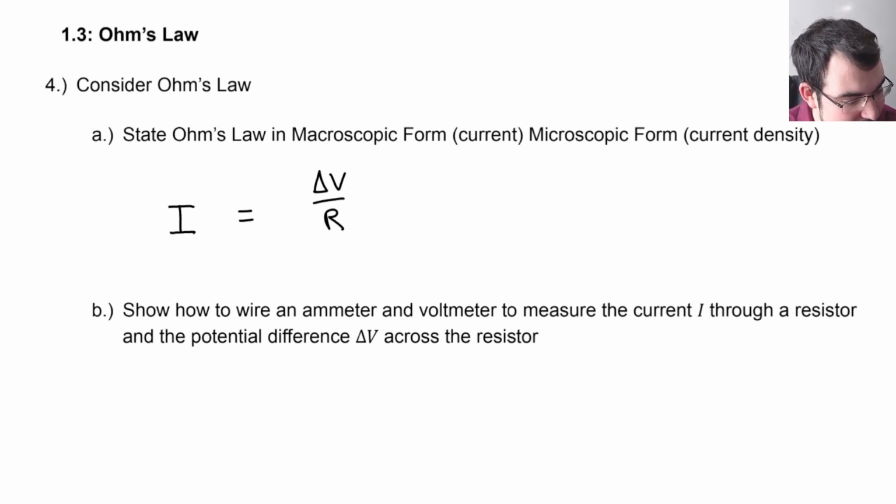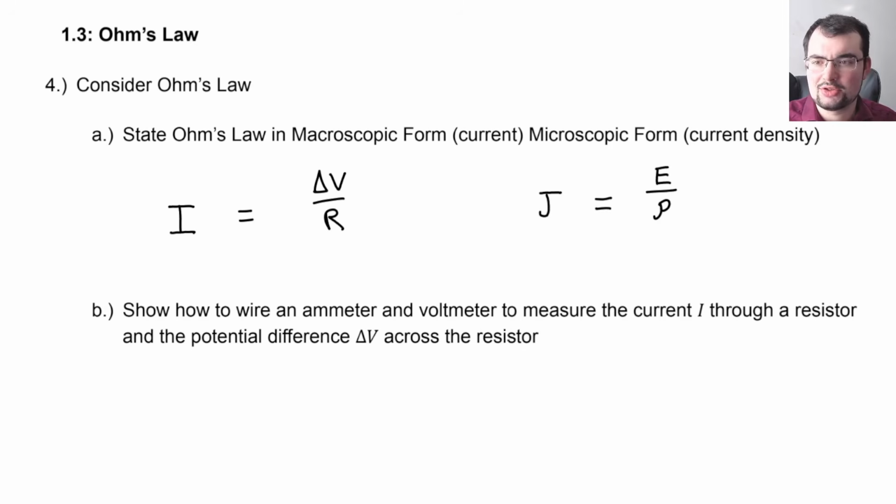So if we do this microscopically, all we do is we divide both sides of this by the area. It would be our sort of equivalent of what we get when we divide all of these terms. So if we divide current by area, we get current density. If we divide this entire right side by the area, it will cancel with some of the resistivity terms. So we get the applied electric field divided by the resistivity.